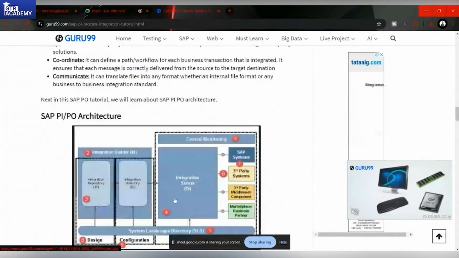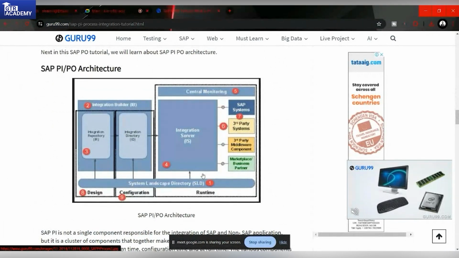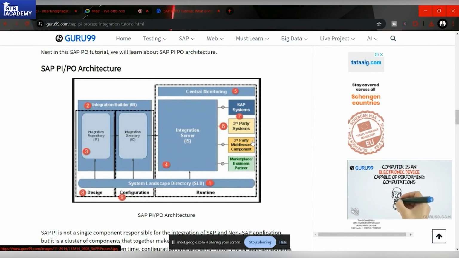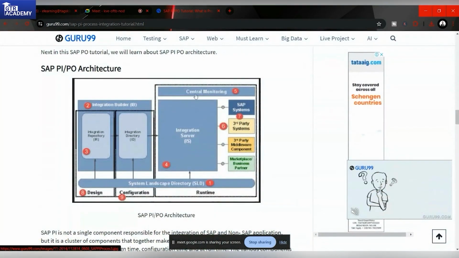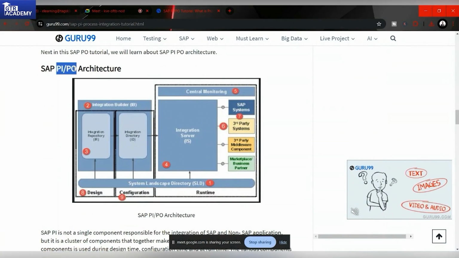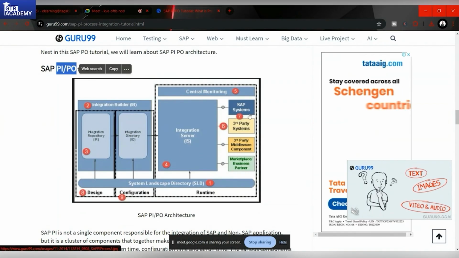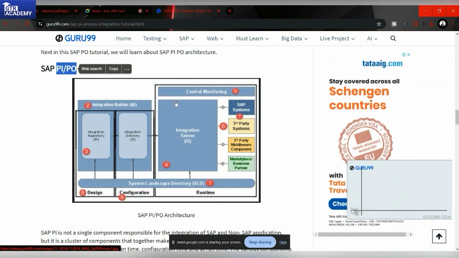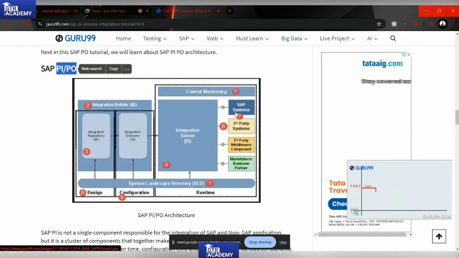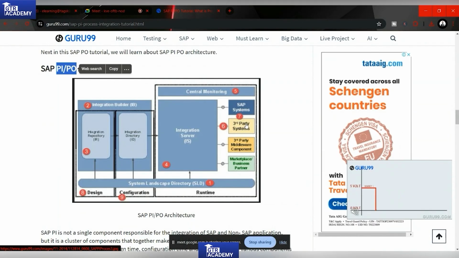One second, I think there will be a better architecture. Okay, so this is on the right side, if you can see. We have all these systems. What happens is you have a server. The SAP PIPO server is different, and the SAP MM server or the S4 HANA server that you're working with is different. With this integration server, we'll send the request from the SAP system to the third-party system.